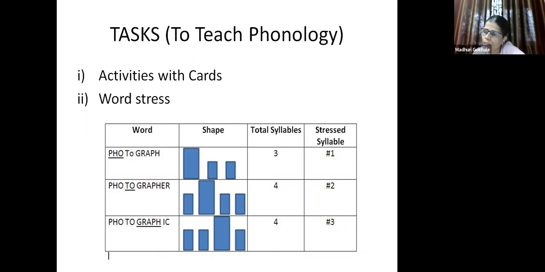So all those of you, Rosamond and Tatya, when you are going to work with speaking skill, you will have to teach them sounds, word stress, intonation, weak forms. So you will have to come up with different activities to make your class learner-centric. So as I've said, you can prepare some activities. You can prepare your own cards. Just as we have a game of cards, on the card, you can write the word and on the back side of the card, you can say which syllable is stressed. So they find it interesting.